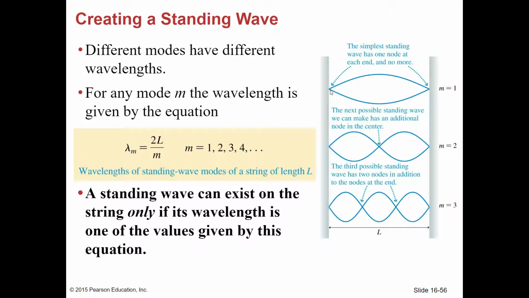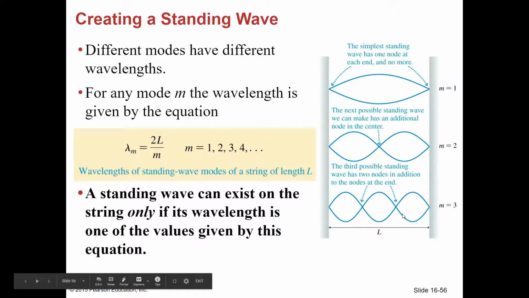And that makes perfect sense here because we said we have to go from here back to make 1 wavelength. So 2 of these L's, which is exactly what this says for m equals 1. For m equals 2, we were saying that to go from here to here is 1 wavelength, right? So 1 wavelength equals L. So if we plug in our stuff, 2 times L divided by mode 2, we get our wavelength being just L, which is what we said right here. That's L, right?